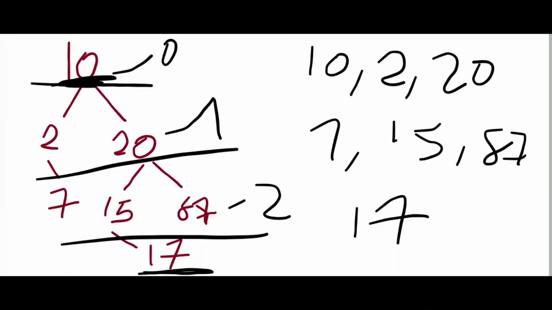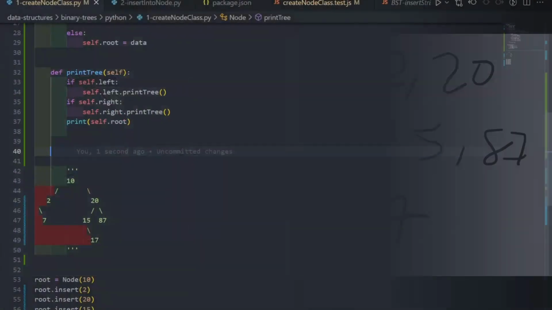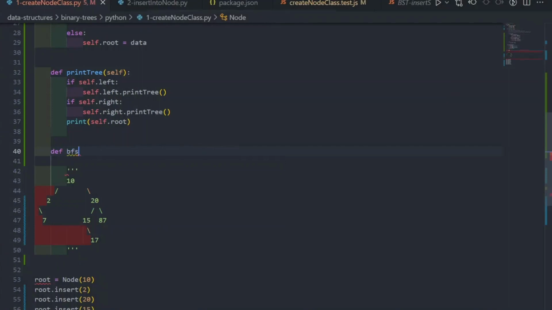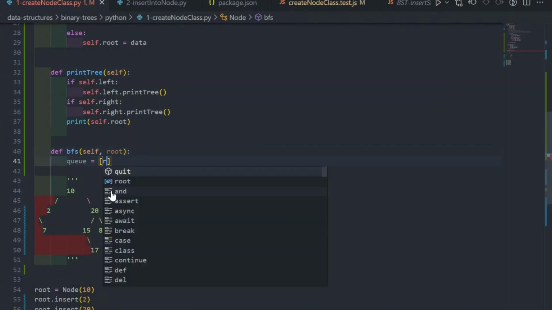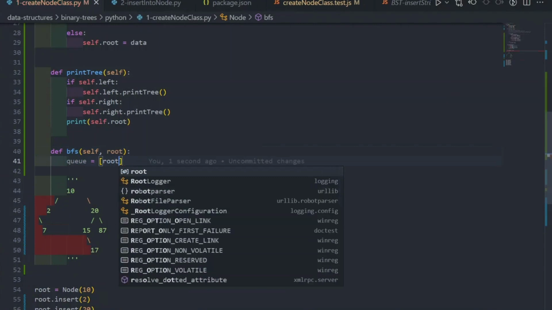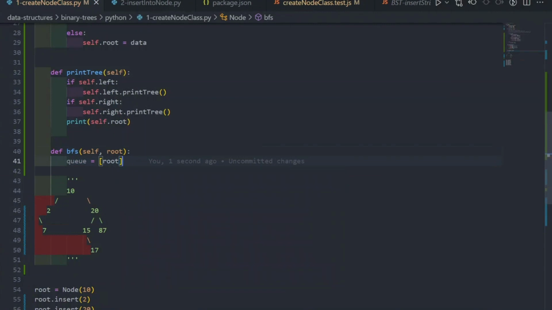Now let's translate that into the code. All right, so I'm just going to go ahead and define this as breadth first search. I'm also going to pass an argument that's going to be the root, and then I'm going to use the queue data structure and store the root in it. So basically, a breadth first search uses the queue data structure, first in, first out. Depth first search uses the stack data structure, but that is not explicitly defined in the code because we're using the recursive function which uses a stack under the hood, so we don't need to explicitly define it because using recursion already uses it.